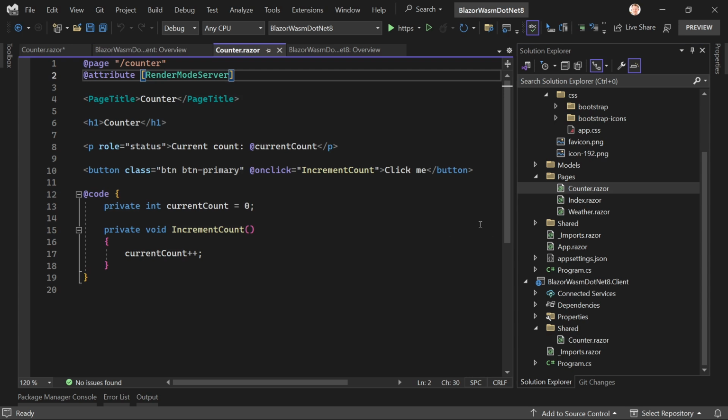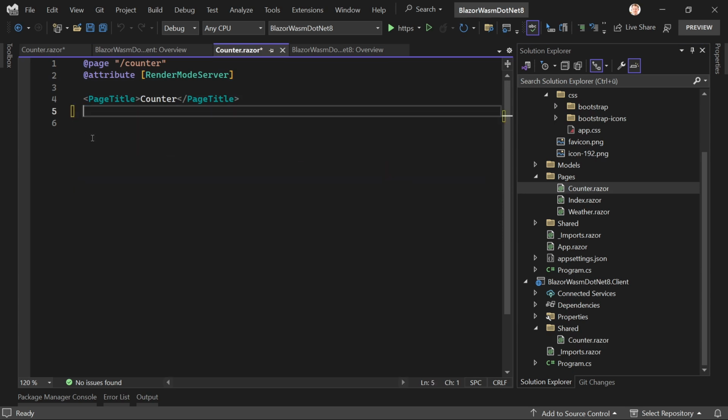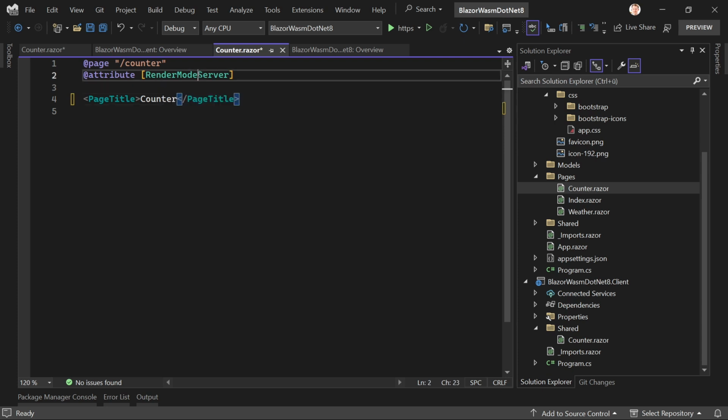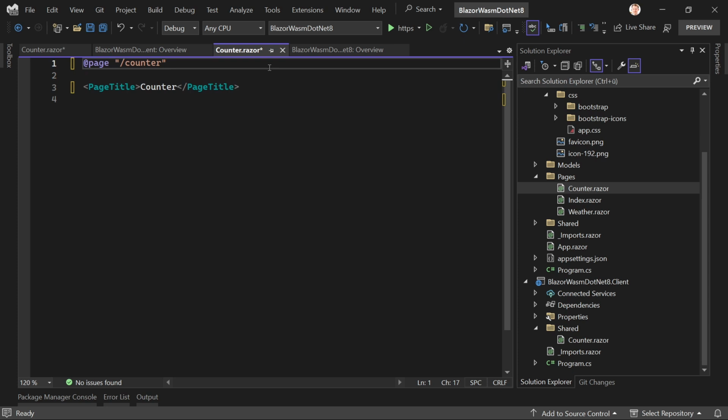You see here that we actually got a page called counter. So what we can actually do now is we just remove the whole stuff here. And also for now, the render mode, because for the render mode for the whole page, there will be, again with the release, this render mode WebAssembly, but for now this does not work, but we can tell the component specifically that it should use WebAssembly. So we only have the page here on Blazor server or on the server side with the page title. That's nice. And this is everything we need regarding the page.